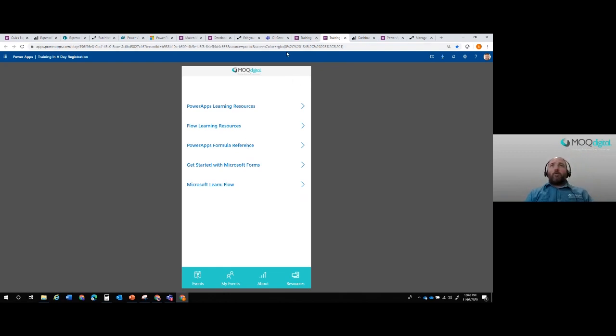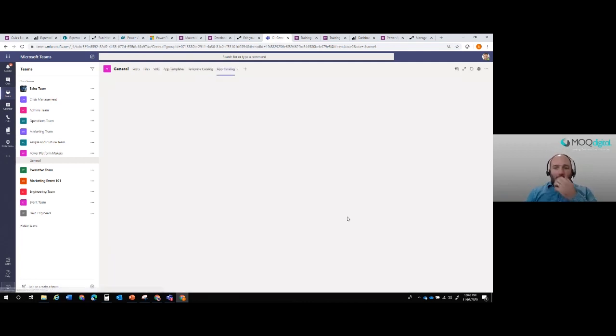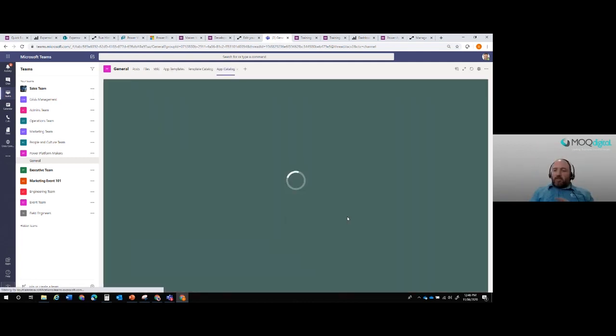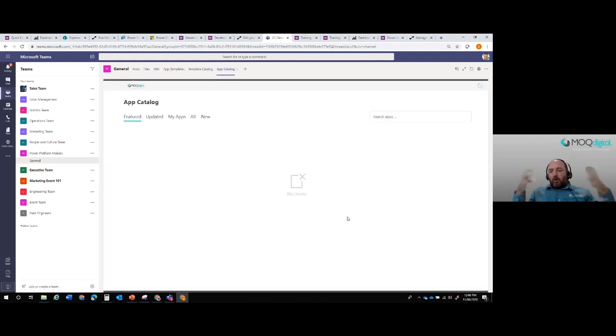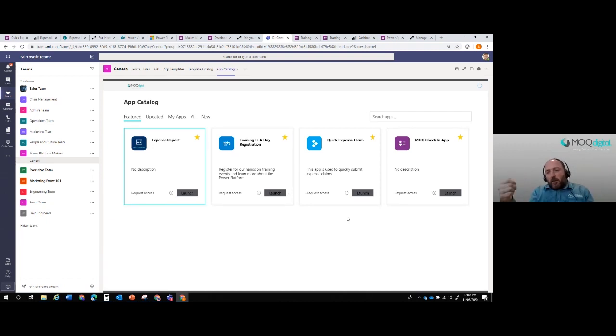The last thing we may want to do is get our apps to our users. If you go back to the team, we've got this thing called an app catalog. Once all our makers are busy creating all these apps, they're going to ask us, please, can you let the users find my apps and use the apps? So how do you get apps in front of users? There's a couple of different ways: links in a SharePoint site, links over email, favorites in Chrome or Edge, whatever your browser is, or an app catalog.